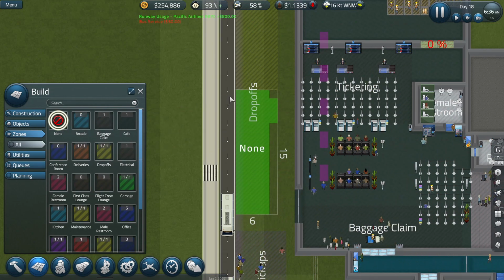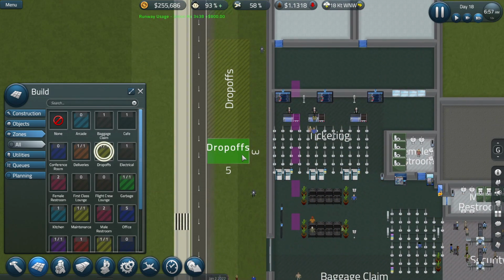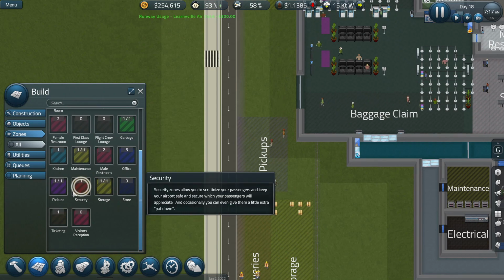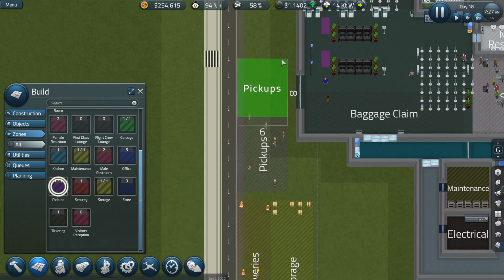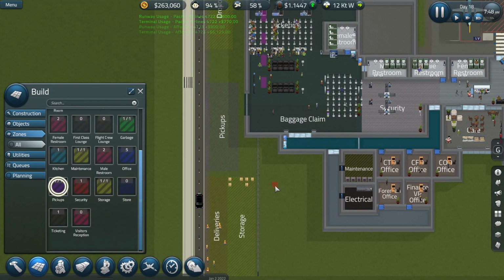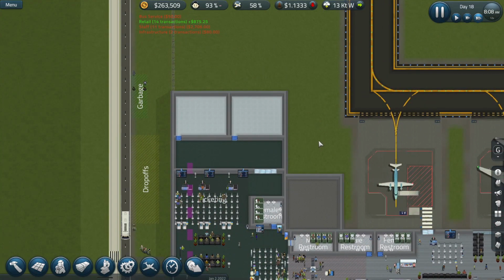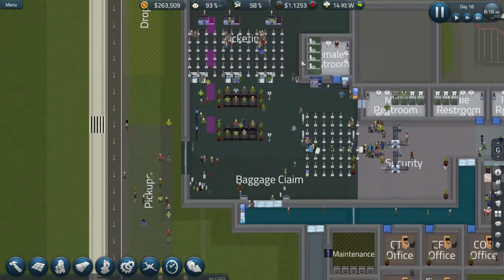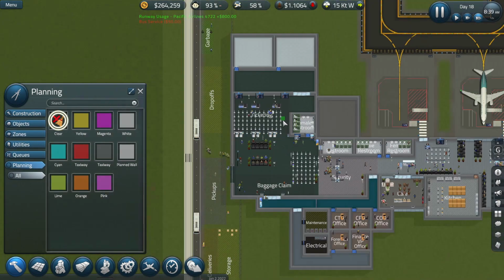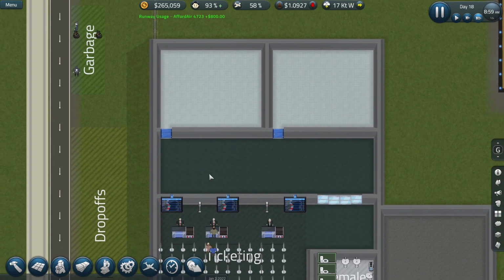Swear I had clicked none, but whatever. Maybe we'll make that just a little bit bigger. And then we can come in here to pickups because these guys are getting very cozy with each other. And we'll extend pickups just a little bit. We should probably do some outside landscaping and stuff too, but I'm not too concerned about that. So anyway, I think we have our idea. So let's clear this planning here. Let's finish these bathrooms.